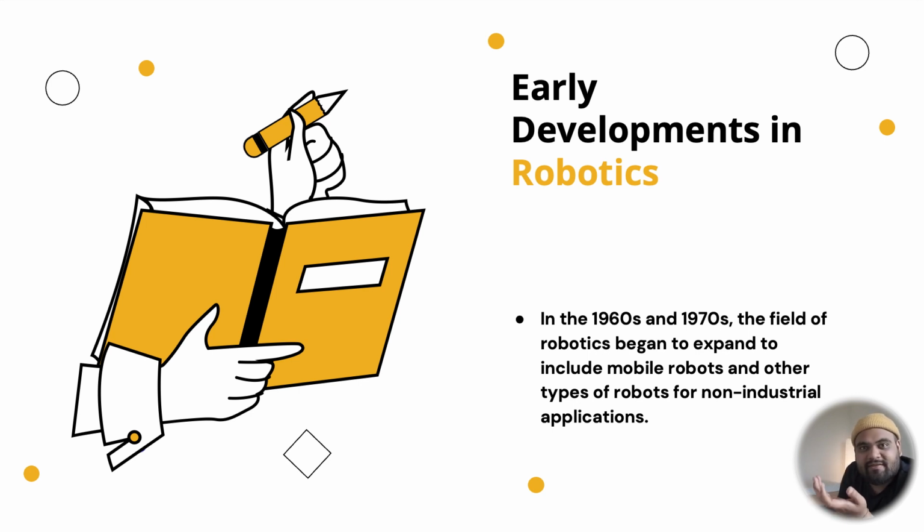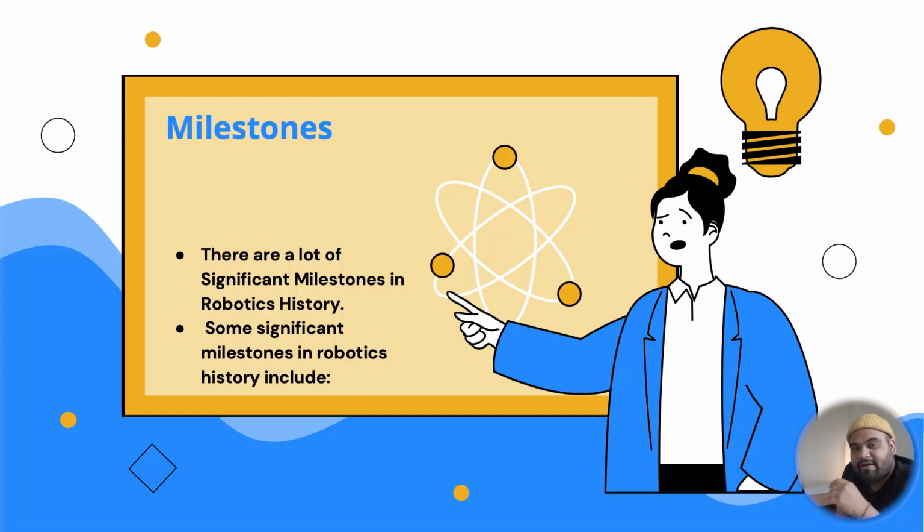We can clearly see these things happening, and we can clearly see these things coming to life these days, when we talk about vacuum cleaning robots, roti maker robots, or idli maker robots. All these robots are essentially domestic robots which are kept and used in day-to-day life. Okay, and then we have some milestones.